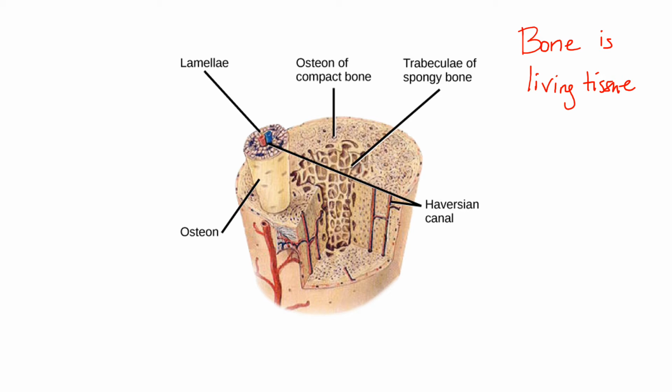There are these circular repeating units within bone tissue, within this hard mineral matrix. And here's one that is brought to your attention. These are called osteons, and you can see the arteries and veins present in that. One thing you can't see is that there would also be innervation, or nerves, traveling through the canal there. Another thing to see is that on the inside, we see some of that spongy bone. It's a little less dense. And then we have the compact or cortical bone around the outside.